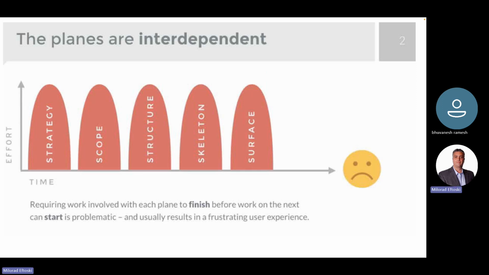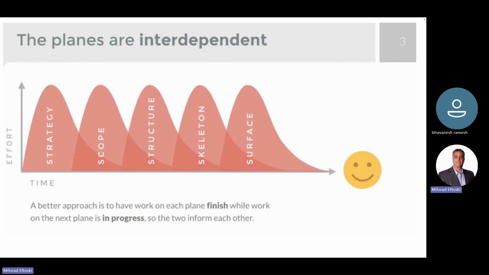Why do you think this will not work? There's no connectivity, basically. So imagine if you do something here and you miss something here, something critical, and you keep going, you can't communicate backwards. There's no going back, basically, right? But if they're all overlapping and connecting, you can always go back. Oh, let me get this. Okay, done. Let me go over here. We get this. You're working with all the things fluently, right? So that's why these should be interdependent, right? Let me show you another example. That's what I'm talking about.